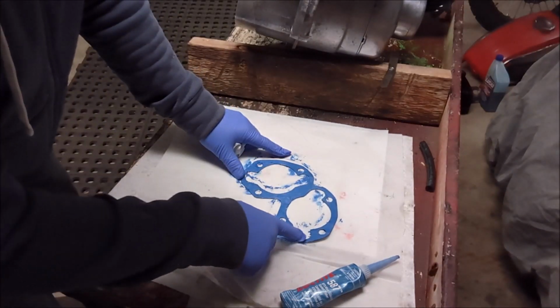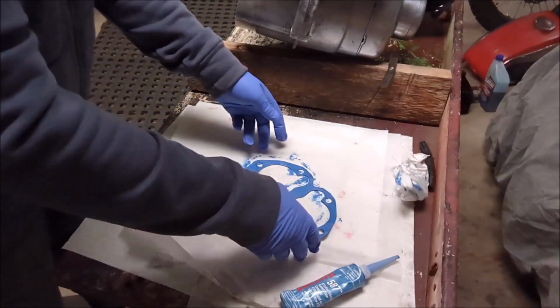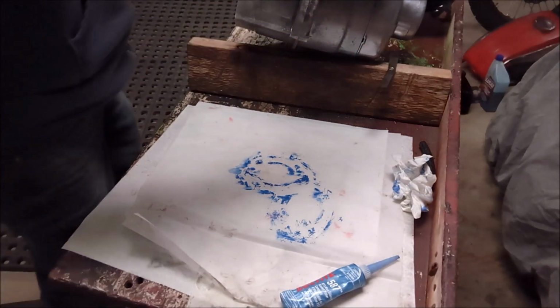What do you think, guys? You think that looks good? Yeah, I think it looks good. Okay. Now we're going to put it on carefully, such that we do not break it, because that would be a bit of a downer, wouldn't it?